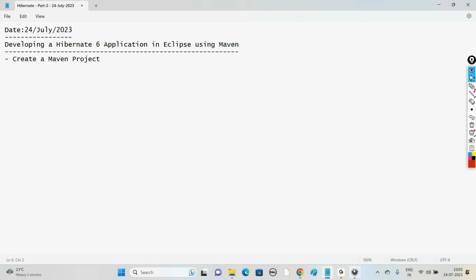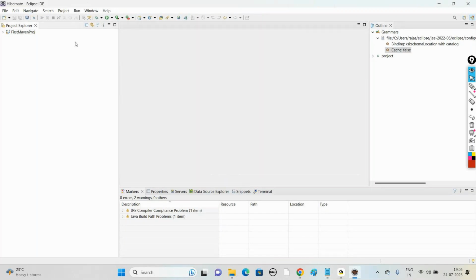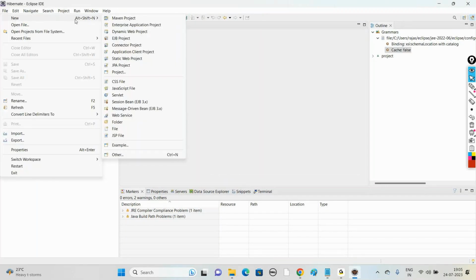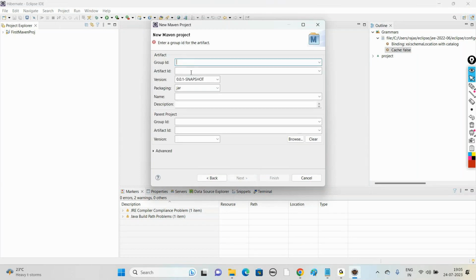How to create the Maven project here? See, just go to File, New, and here you can see Maven project. Here I want to skip the archetype selection, so make a check mark here. Create a simple project, skip archetype selection, make a check mark and say next. Then it will ask you the group ID.